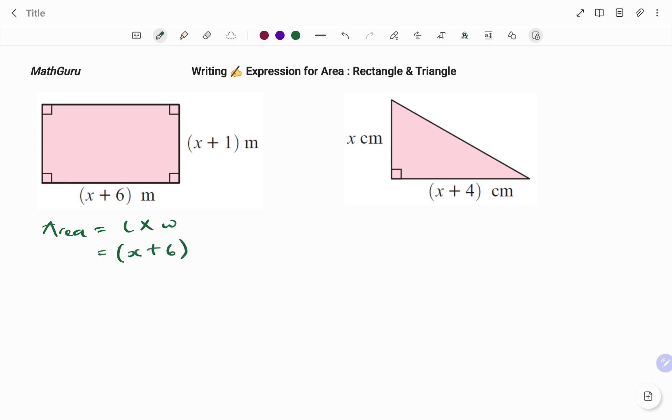So we have the content of the first bracket multiplying the content of the second bracket, or what we call FOIL. x times x, that's x squared. x times 1, that's plus x.